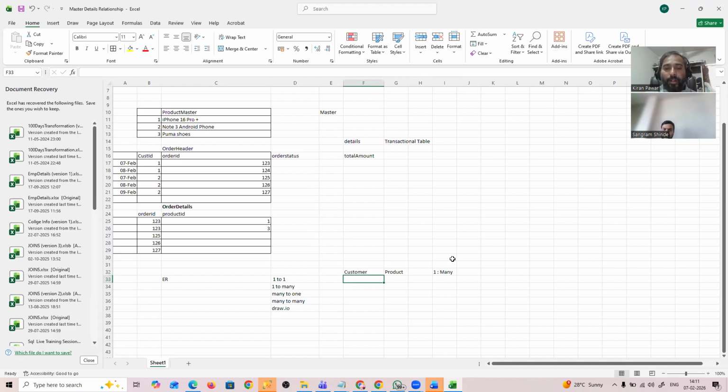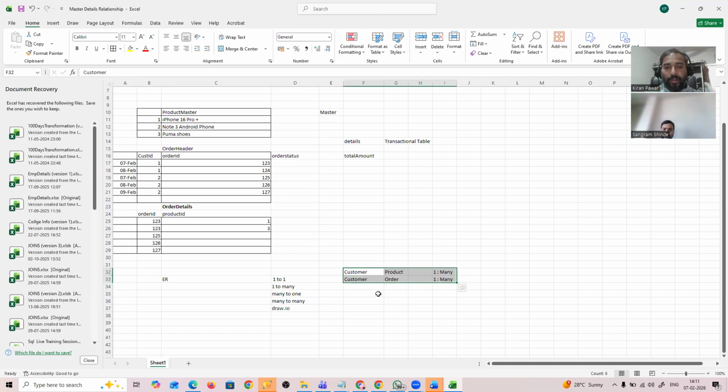And again, let's say this is my order. So one customer can place one order or multiple orders. He can place only one order at a time, right, but he can place multiple orders over time. On the 7th he can put one order, and after some time he can put another order, again on 8th Feb. So in a realistic way, one customer can put multiple orders. So that is again a one to many relationship.